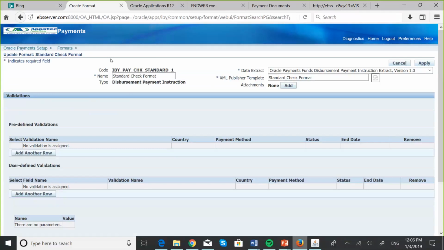All right. So one, it has this data extract called Oracle Payments Funds Disbursement Payment Instruction Extract. This data extract determines the data elements that are produced on the report.